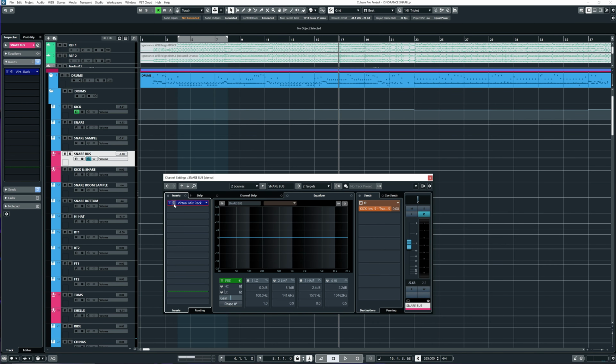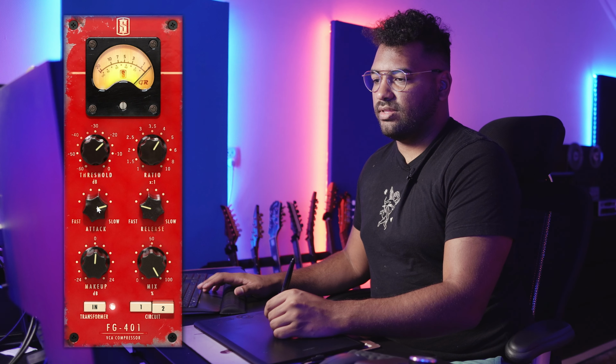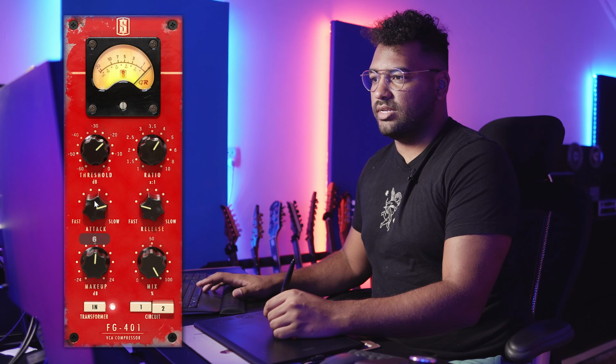All right, so now what the snare definitely needs is some compression. And regarding snare compression, you can find millions of tutorials on how a compressor works, but to simplify this to the core, I'll show you right away. So a late or slow attack, you keep the snap. And when you do a fast attack, that means it cuts off the transient, the compressor works faster. And I'll show you. So let's say you have a fast attack, and I'll just drag to slow and listen how it responds to the snare.